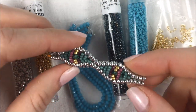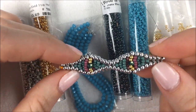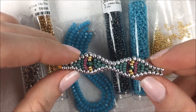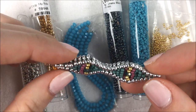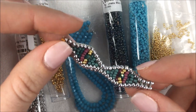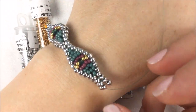Hi everyone, I'm Allie Buckman with Potomac Bead Company and today I'm going to do this fun Calypso bracelet for you. It is a bracelet that is based on herringbone stitch and we're going to go from narrower to wider. This can be done in a bracelet or in a necklace form. It'll bend nicely because of that herringbone shape — you can wear it around your neck or I'm going to make it into a bracelet.